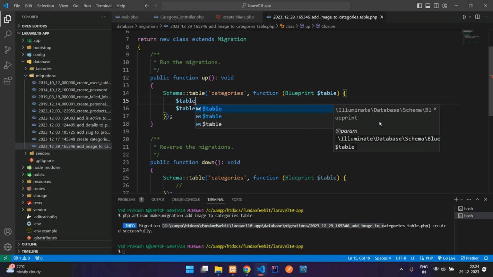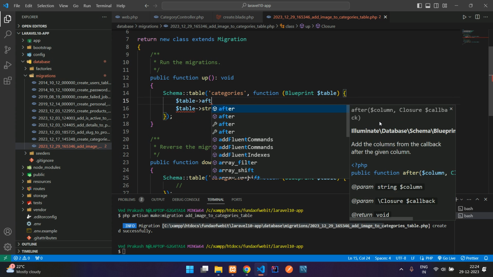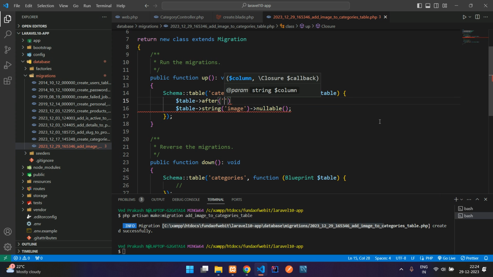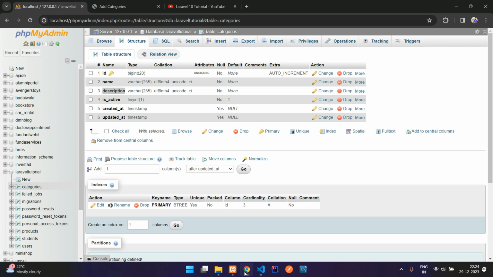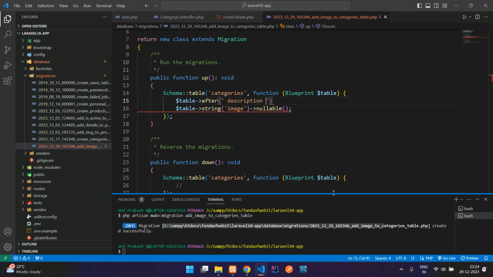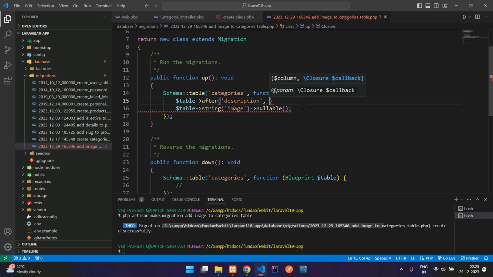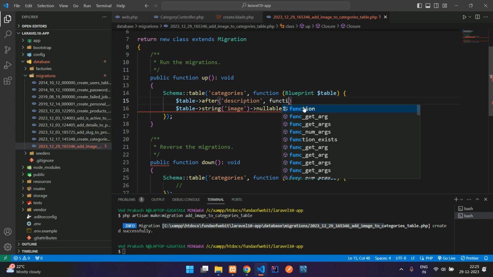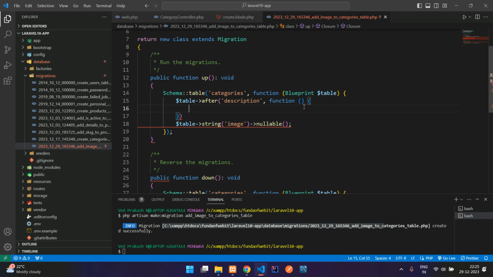With $table, use the after function, and here you give the column name. My column name will be description. So after description I want to add the image field. Let's give a comma and type the function, open and close curly braces, and give a semicolon. Done. And now let's push this inside that after function.